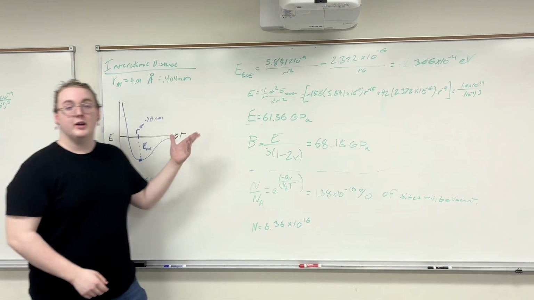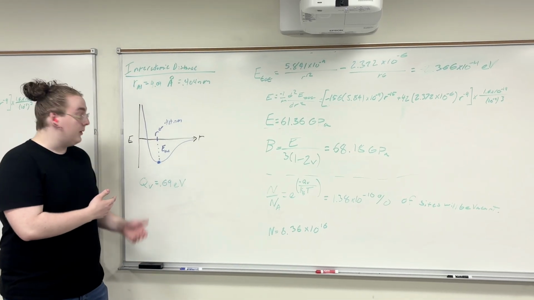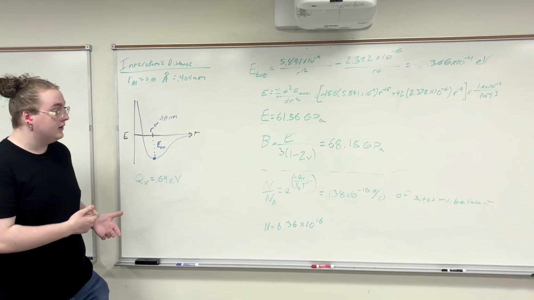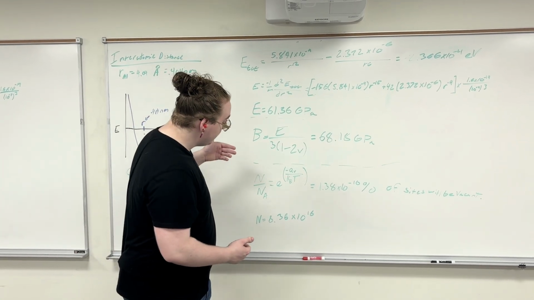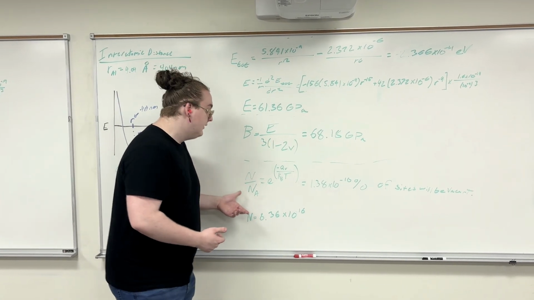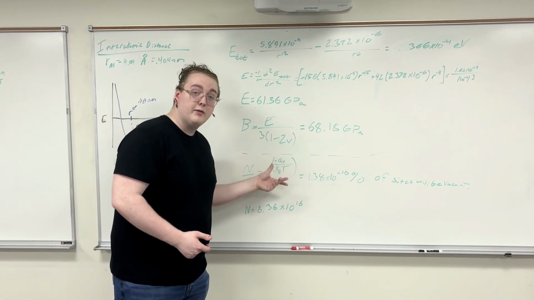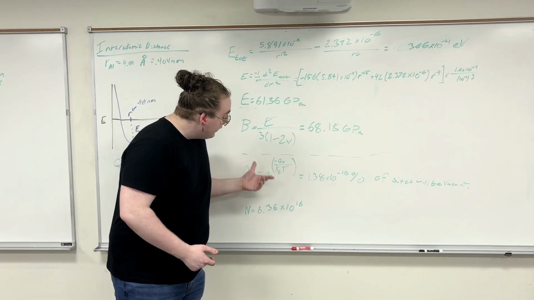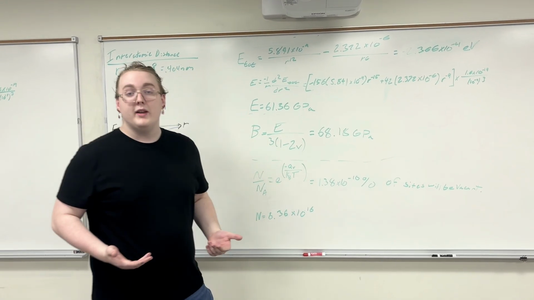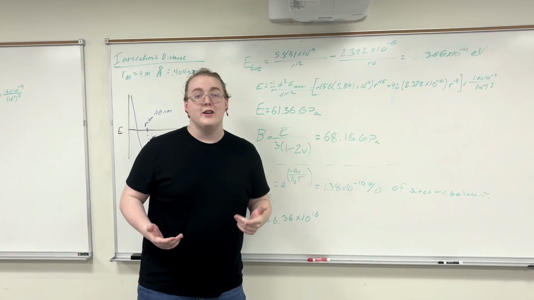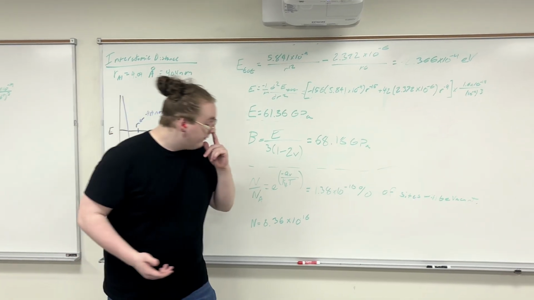Next, we have our aluminum sample. For our aluminum, we found our vacancy formation energy to be 0.69 electron volts. Again, we use the same formula we used before to find our concentration percent probability of vacancies. N over Na equals e to the negative of the formation energy over Boltzmann constant times temperature. Again, we assume temperature to be 293 Kelvin, which is the same as 20 degrees Celsius.